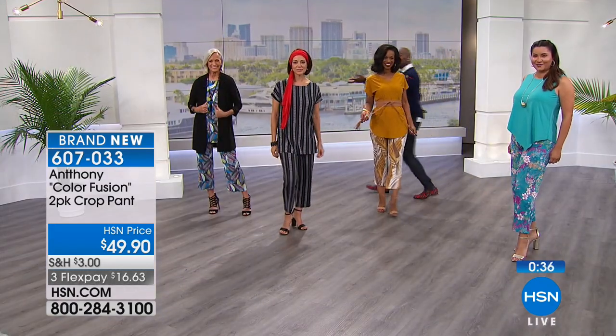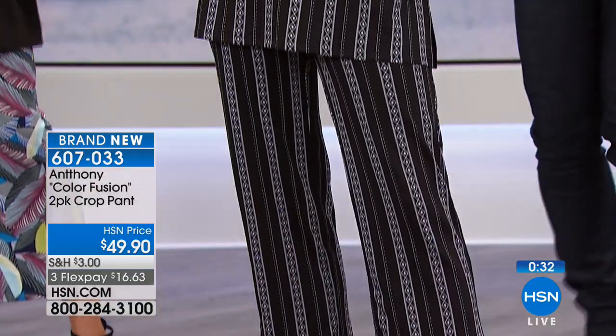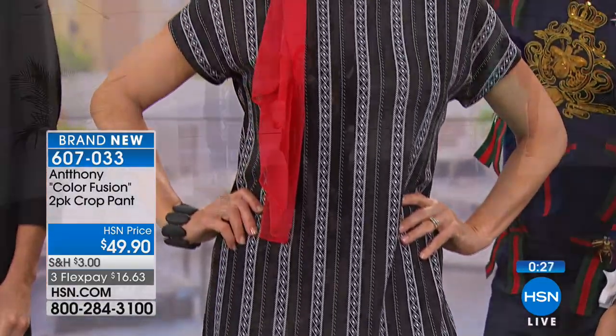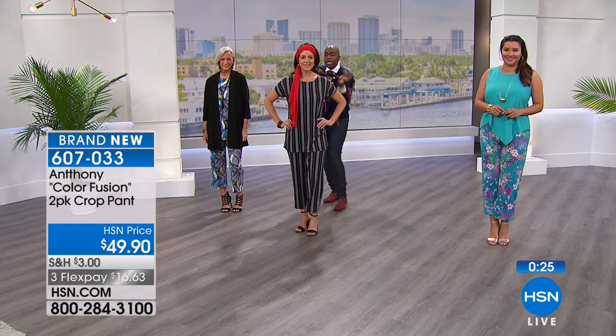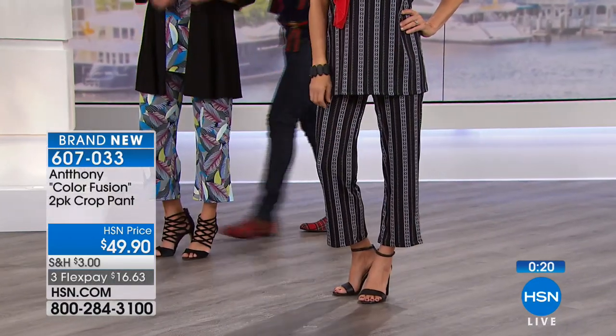Look what Donna did. Donna took a red dramatic scarf. I love this. This to me is really ultra chic. This is ultra urban chic, uber chic. And look at the shoe she put with it, the black platform, the bangle with the chunky blackness to it. It is so chic.